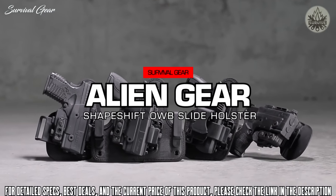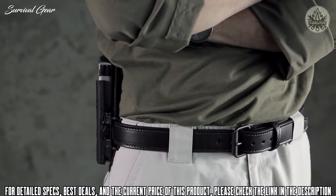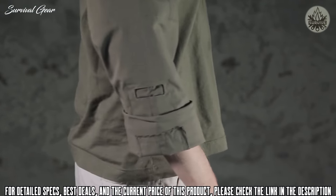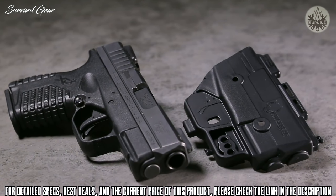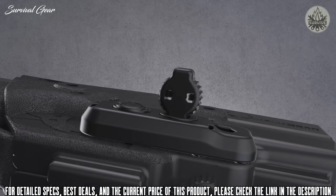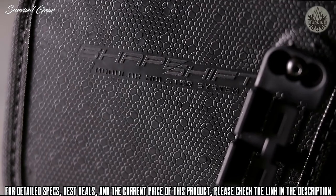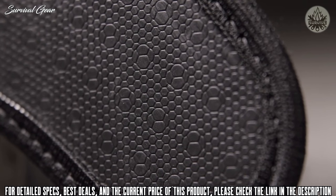Introducing the Shapeshift OWB Slide Holster — an all-new belt slide holster, part of our new modular holster system. The Shapeshift OWB Slide Holster is made to mirror the curve of your belt so that it perfectly fits any size waistline. It hugs your body close, allowing for optional concealment by draping your shirt over the holster. The shift shell is injection molded with a polymer blend similar to that found in some guns, which won't warp at heat. Every tiny detail of your firearm is reflected in the custom-engineered shell. Safety is primary — the adjustable retention unit locks your firearm into place, and the trigger is completely covered and protected on all sides. An alien skin material surfaces the base of the holster, providing a strong grip against your holstered firearm.